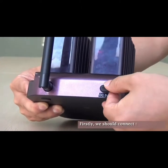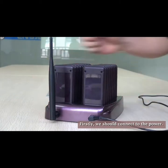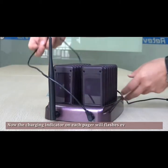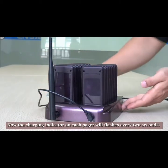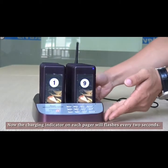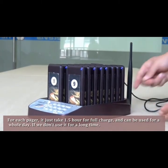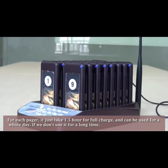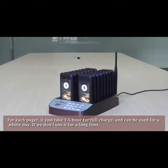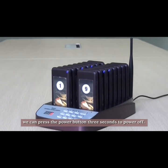Firstly, we should connect to the power. Now, the charging indicator on each pager will flash every 2 seconds. For each pager, it just takes 1.5 hours for a full charge, and it can be used for a whole day. If we don't use it for a long time, we can press the power button for 3 seconds to power off.